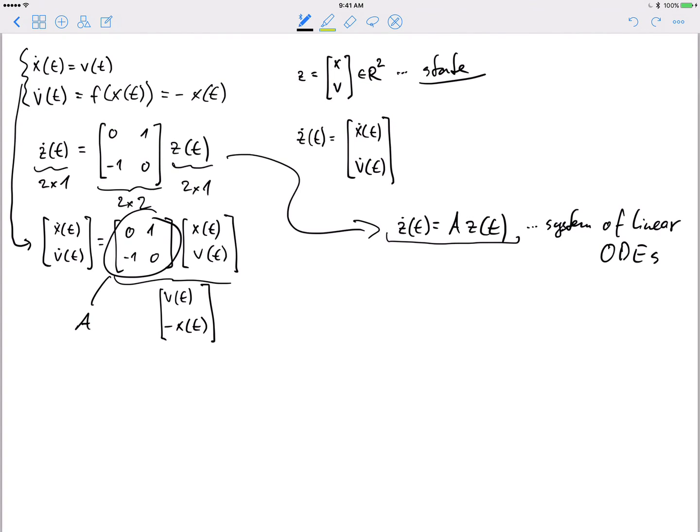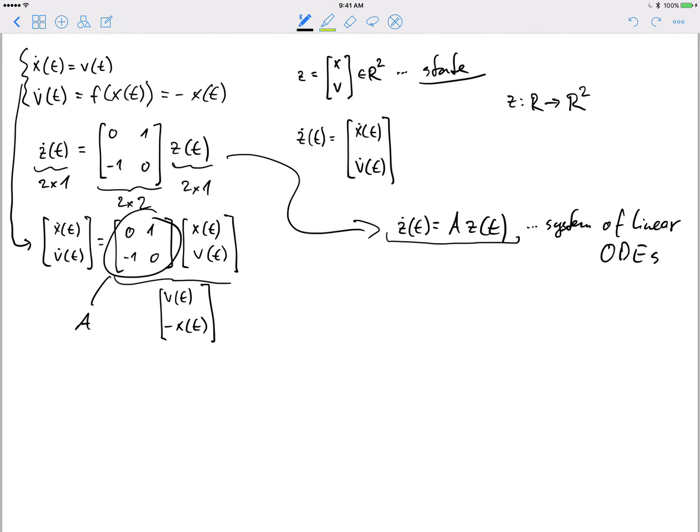So all of these things, you can think about purely algebraically. It's about a mathematical puzzle. I need to find this function z. If I write it explicitly, z is a function of the time variable, and it returns a 2D vector of positions and velocities. That's what the z is, right?